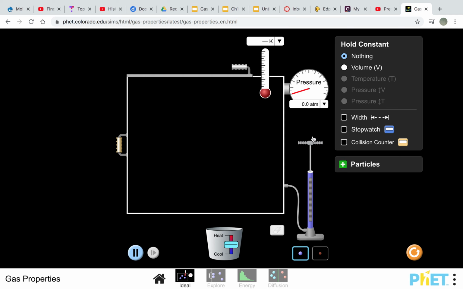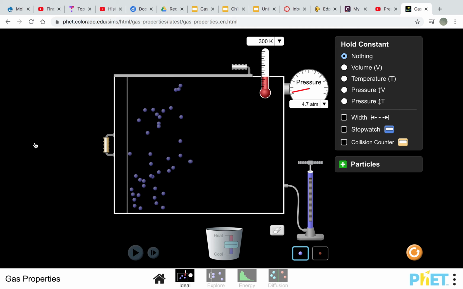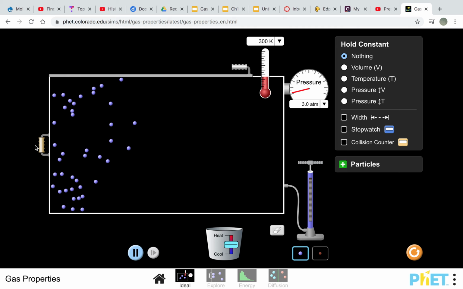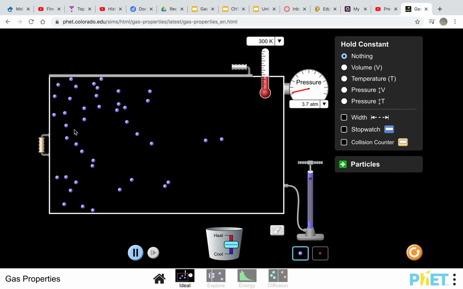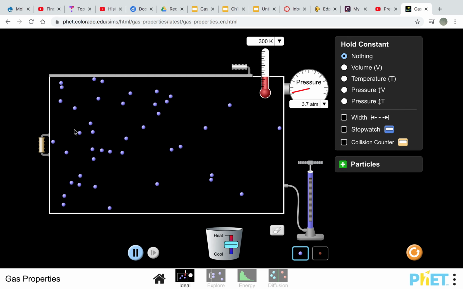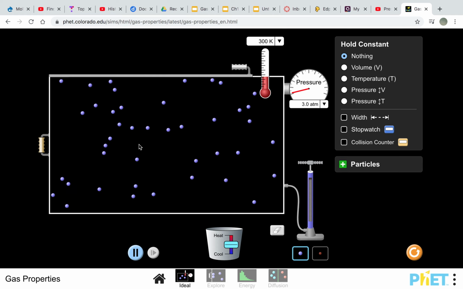So I'm going to pump in just one pump, squeezing it in. And we've got about 50 gas particles now moving in this box. I'm going to expand the box out. You can grab this and make a bigger volume, and try to just kind of relate some of these properties, volume to temperature to pressure. Now we have some certain number of molecules in there.